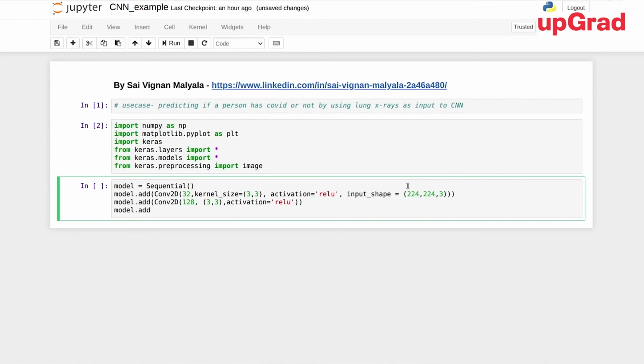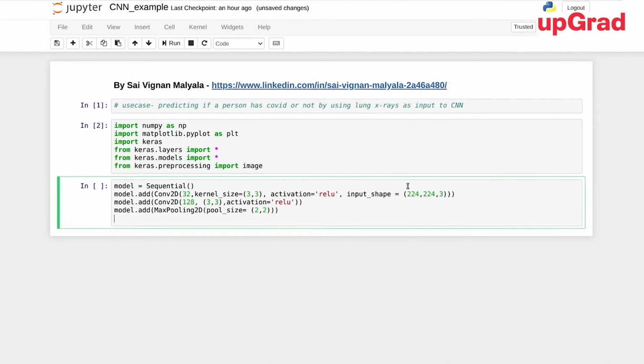Now what is obvious after a convolution layer? I said it's pooling. The best way of pooling is max pooling as of now. Any pooling is fine, average pooling, max pooling, but max pooling is most preferred and most used, and it takes the maximum. The pool size I can take is 2 by 2 for rescaling it, or for decreasing the spatial size. 2 by 2 is more than sufficient because there are multiple feature maps coming into the picture here. So this is one.